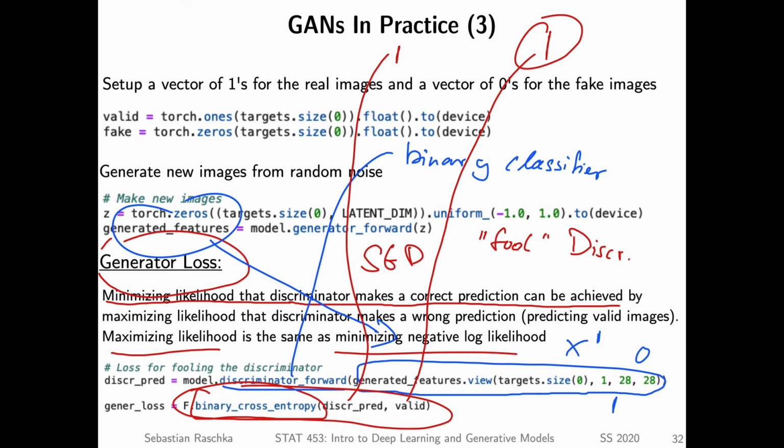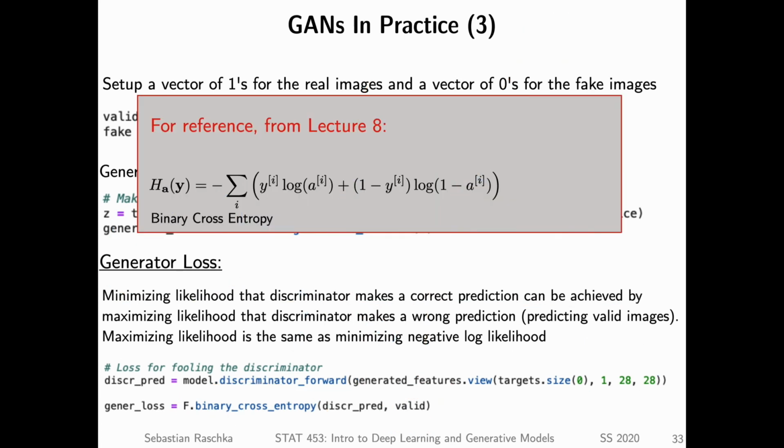So here we just minimize the cross entropy, which is similar to a regular classification problem, except the trick was that we flipped the label. And for reference, if it's been some time since you saw the binary cross entropy function, recall from the logistic regression lecture, this is just the negative log likelihood. That is the cross entropy for the binary case. If that is maybe still a bit confusing, I recommend going back to lecture 8, but also feel free to ask questions on Piazza like always.